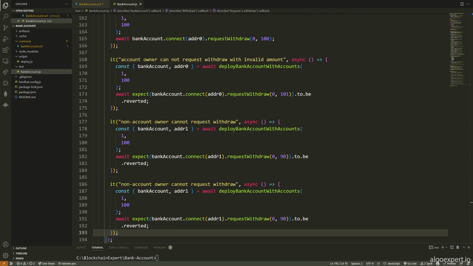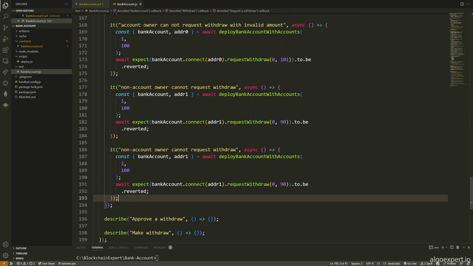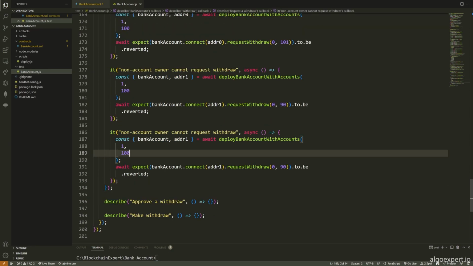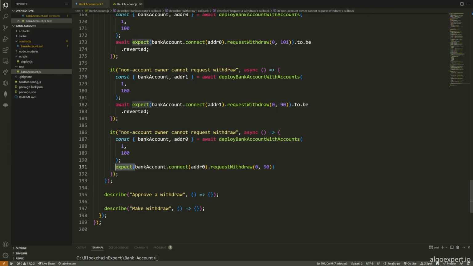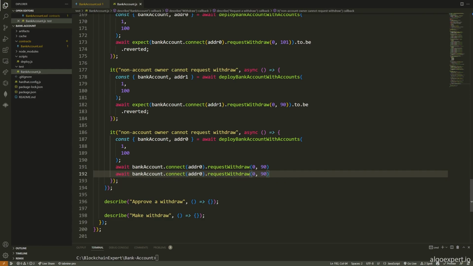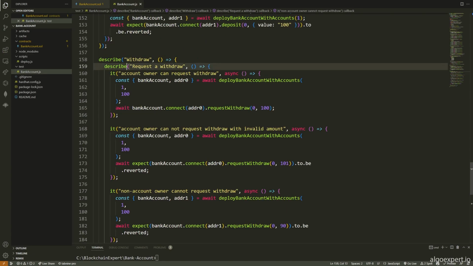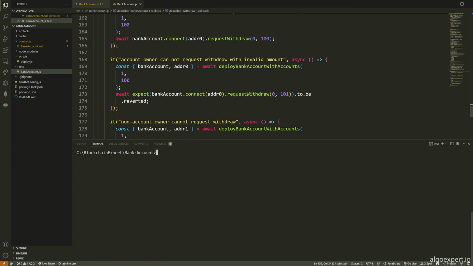And lastly here, we want to check that we can actually make multiple withdrawals. Again, kind of an edge case, we want to make sure that one user can do multiple withdrawals at the same time. So the way we do that is let's change this now to ADR0. ADR0, okay, let's do the first one for 90, that's fine. We don't want this to be reverted, so let's get rid of that. We don't actually need an expect statement at all. And let's paste this again after we have our await keyword. And let's make sure that they can do 2 withdrawals in a row. Perfect, so I think that should be it for requesting a withdrawal. Let's run our code and see if this works.